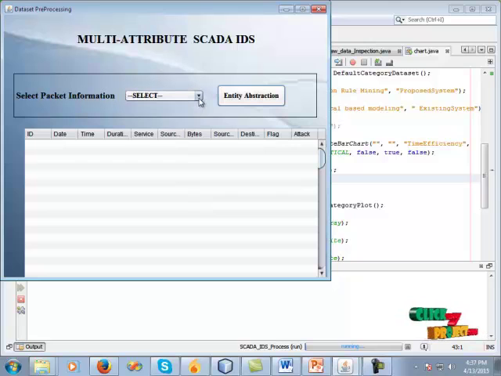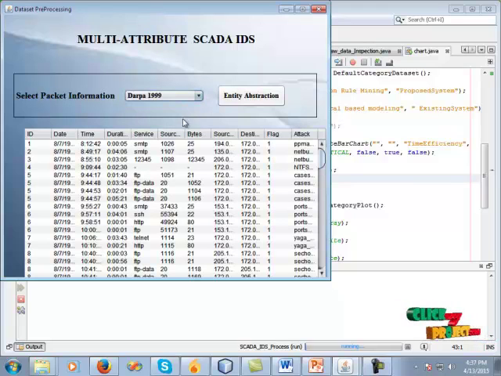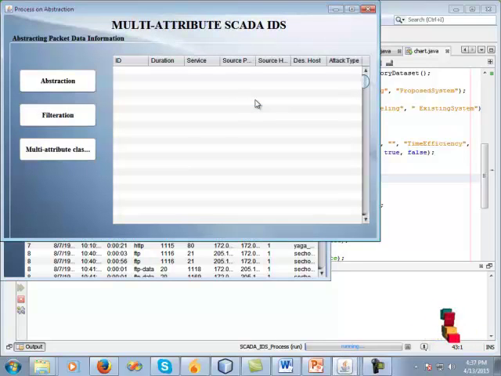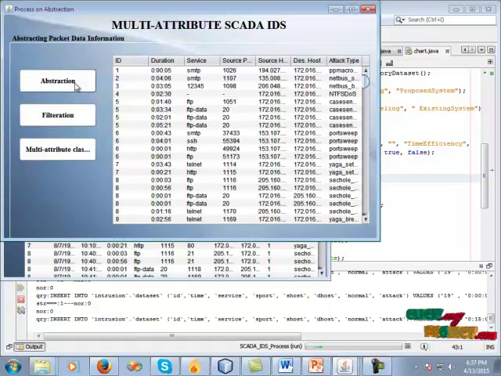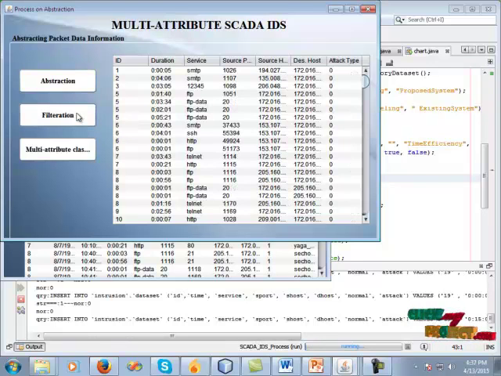Select the packet information from our database. Click DARPA 1999. Let's see the database details. In the window, click the entry abstraction, then click the abstraction button to see the ID and duration services, and also see the attacker types.